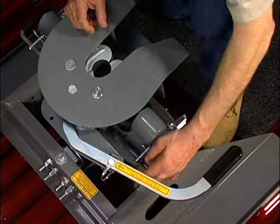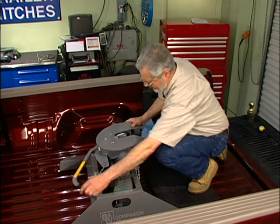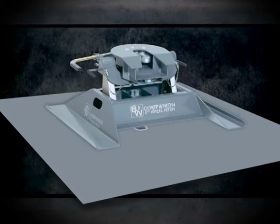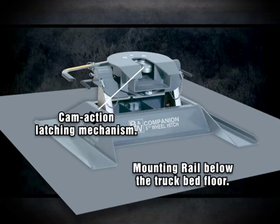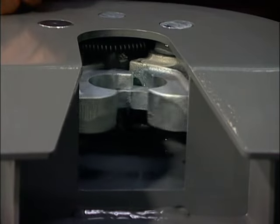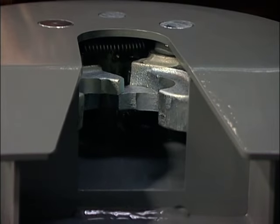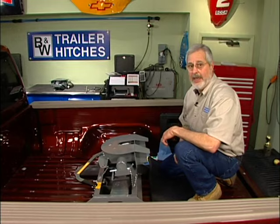One of the big problems with fifth wheels is unhooking your pin. We have a safety pin here — pull that out and you can see these jaws. These jaws are machined out of one-and-an-eighth-inch steel; they grab your fifth wheel pin perfectly tight, which again eliminates knocking and banging. The cam lock is operated by this big arm — it's effortless. You can usually reach it over the bed of the truck, and even in a tight spot pulling into a campground, when you open it up like that you can drive your trailer away. Even in a bind, it'll unlock — it's a nice setup.